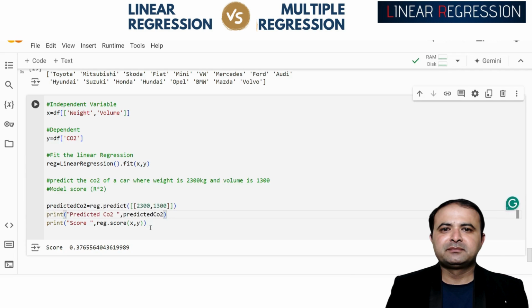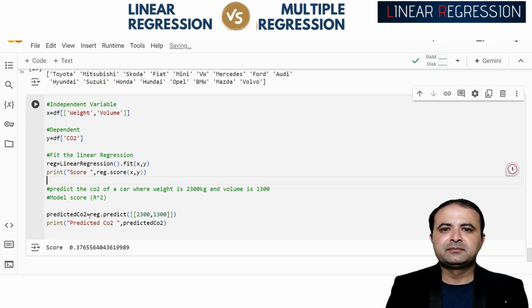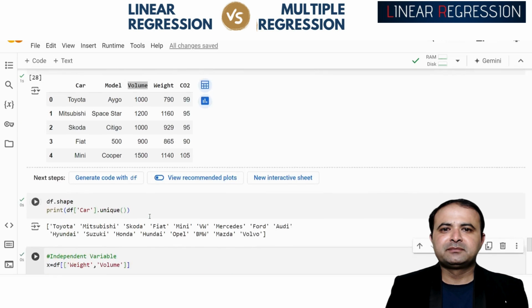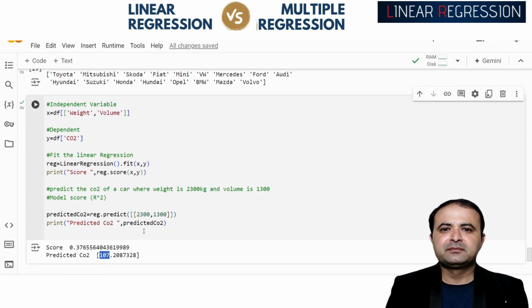So if you want to predict the CO2, now you can see, I click there, and there is only 37% correlation and this is the predicted value, 107. So 107, that is the thing.